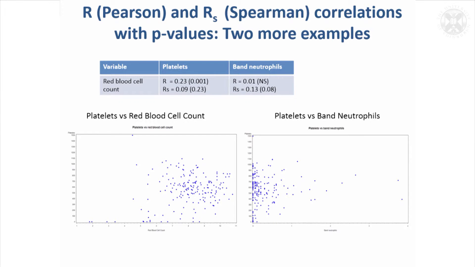Here are a couple of examples showing both the ordinary correlation and the Spearman rank correlation with P values from the regression attached. You'll see they're quite different for red blood cell count — the correlation with platelets is quite different depending on whether you use the conventional correlation coefficient and assume the data are normally distributed, or work with the ranks. That's an indication that the rank correlation coefficient is more appropriate. Looking at these plots, you can see the distribution is not very symmetrical.